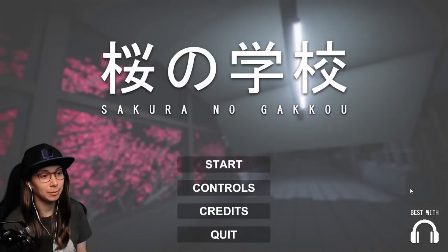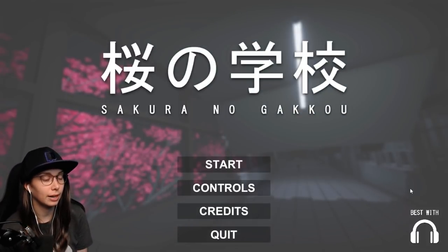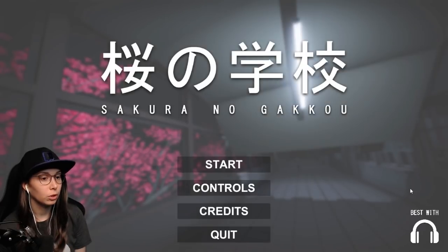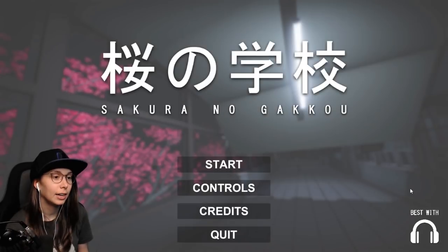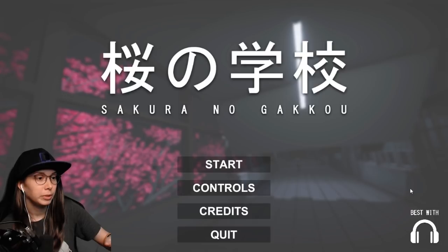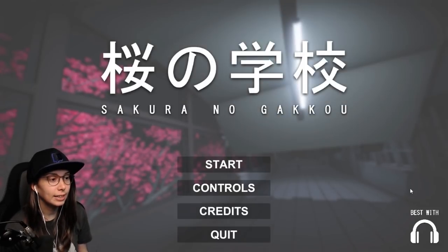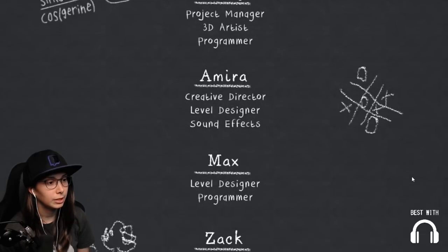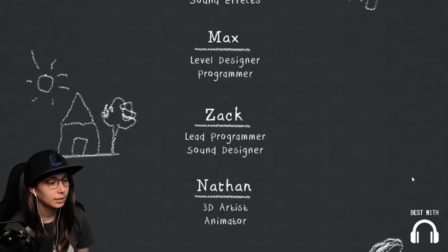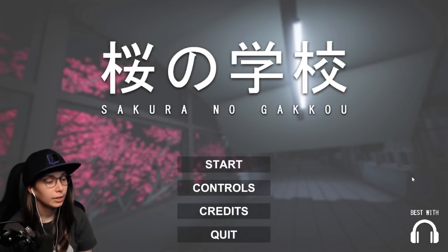I thought it was great. It played really nicely too. The only complaint I could have is that I want more — I want the game to be way more lengthy, at least like an hour. Have you explore the school, go through different classrooms, solve puzzles. Even just puzzles on the blackboard where if you solve it, a drawer opens and you get an item. I feel like if you have the mechanics and the whole school worked out like this, it won't be that much extra work to add stuff like that. Let's give the credits a look — Kenny, Amita, Max, Zach, Nathan, Yilin, 3D artist, Putri. Good job, guys. That was great.